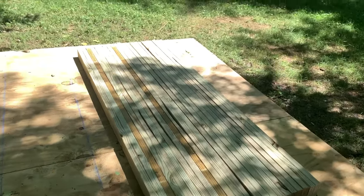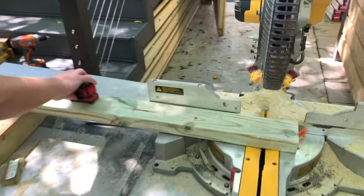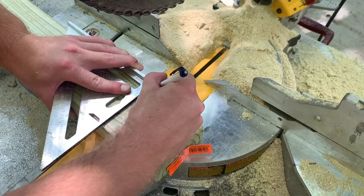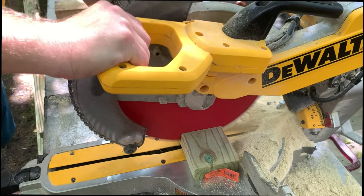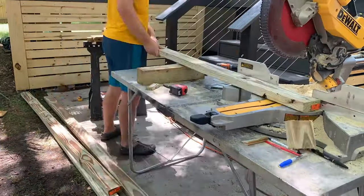Now at this point, I have all of the wall studs for the back wall laid out, and now I'm going to cut them to the appropriate height. In this case, that's 7 feet, 8 and 5/16 inches. We're going to go ahead and mark this for all the studs, marking it with a pen and a carpenter square, and then cutting it with a miter saw. Repeat this for all the studs for your back wall.